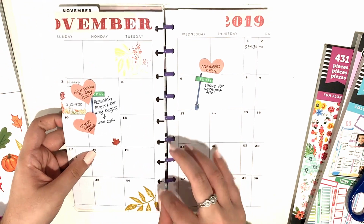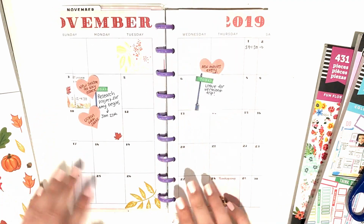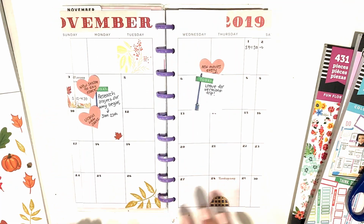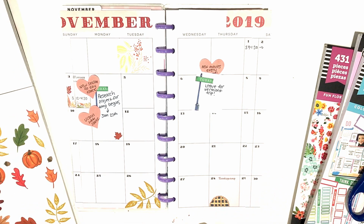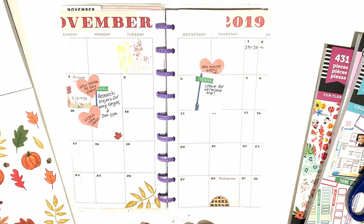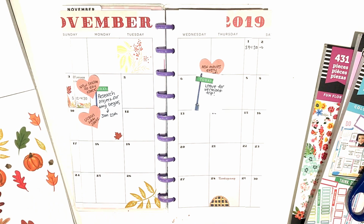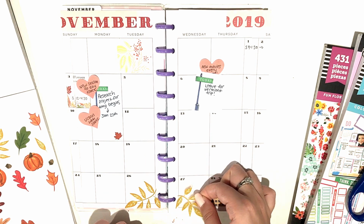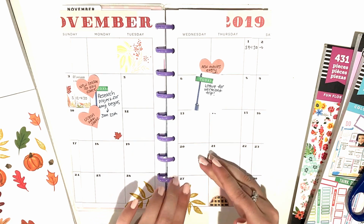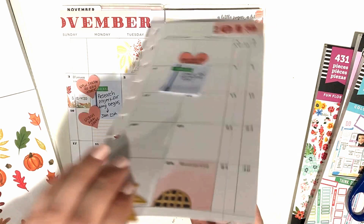And I usually do like to keep my pages on the discs when I plan. It just helps me when I'm filming too to make sure that I'm still in the frame. So I like how that looks. I think I'm going to replicate that on the other side. And again, I'm just going to pull the page off.